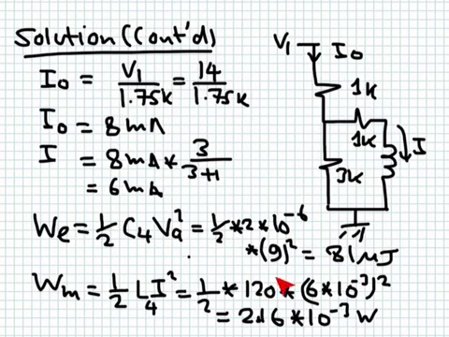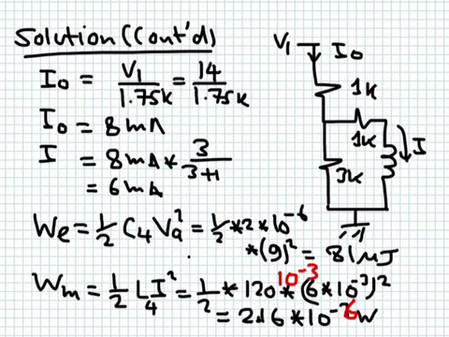Let me see. So this is the value of the inductor. I believe I'm missing here millihenry. I believe so. This is the value of the inductor. And this is the current that we have. It's 6 milliampere. So 6 milliampere squared. Whatever I'm going to get from here, I think I'm missing 10 to the minus 3. So if I have to correct this one, this is going to be probably 10 to the minus 6. The reason for this is this one here is missing 10 to the minus 3 because this is 120 millihenry.